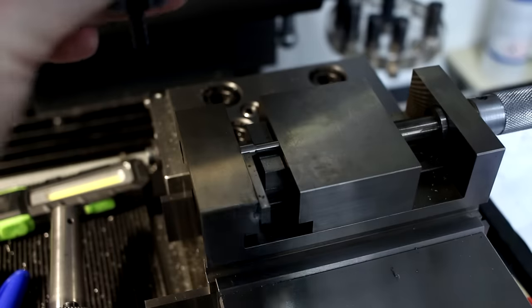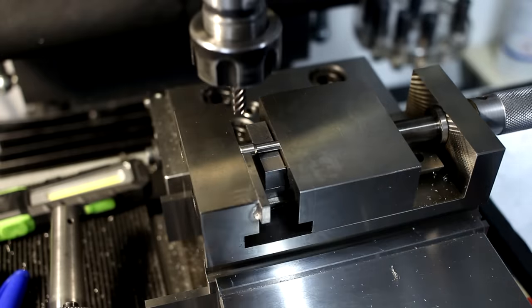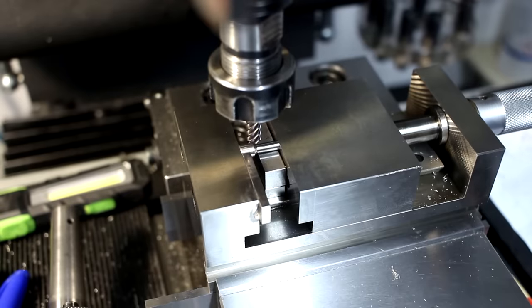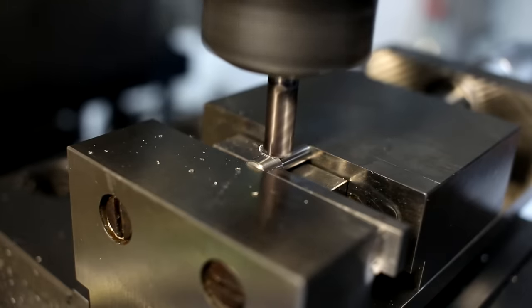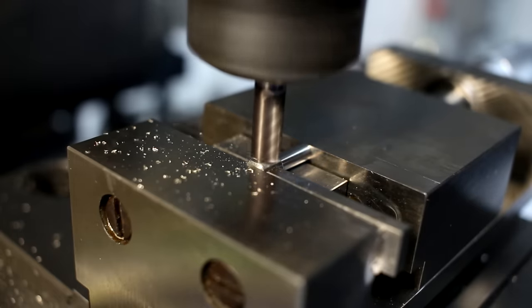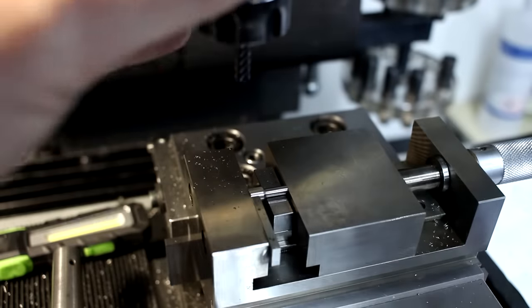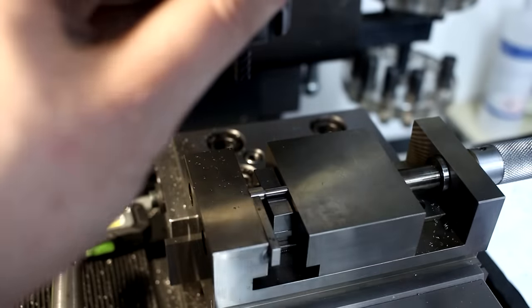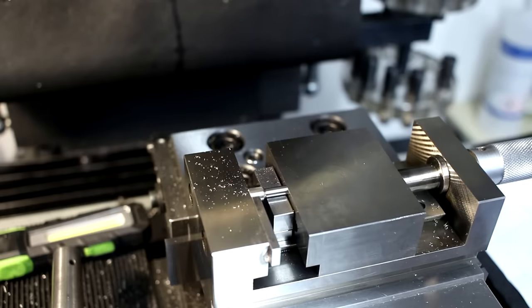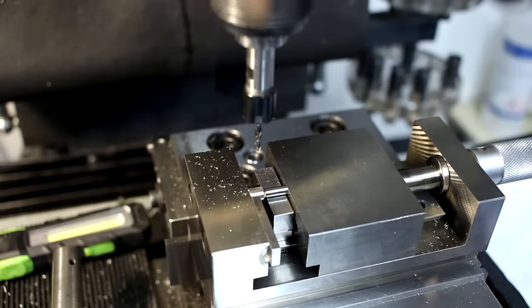We start with a 6mm 6-flute carbide end mill, and we're milling a 0.4mm deep flat on this part. See, not every step on every part that's made in a shop that has to make money is all about material removal. Sometimes it's about the small cuts. 2.5 millimeter carbide drill, running also at 1500 RPM.